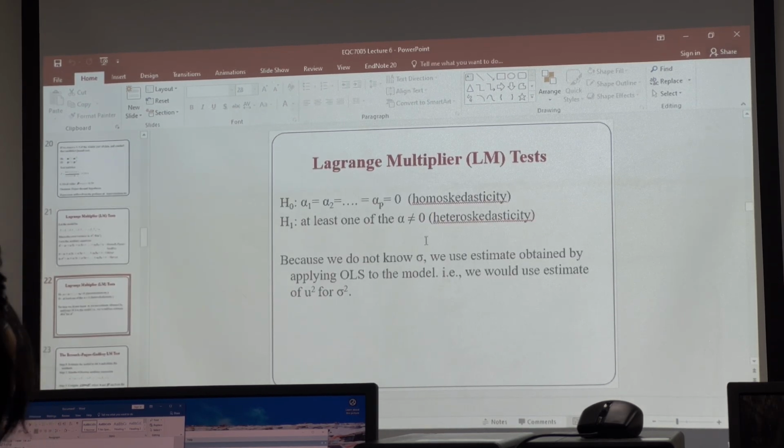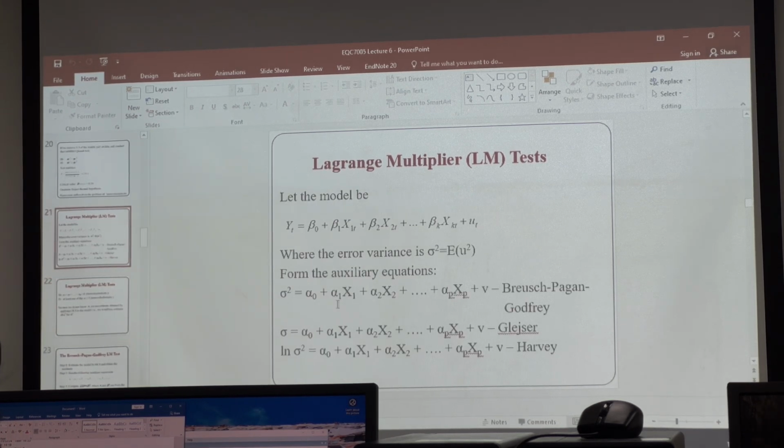So for the null hypothesis, we are testing whether the coefficients or parameters for each of these x are all equal to 0, or at least one of them is not equal to 0. If one of them is not equal to 0, it means that the error variance depends on that x, whether it's proportional to x, to x squared, or to the exponent of x.